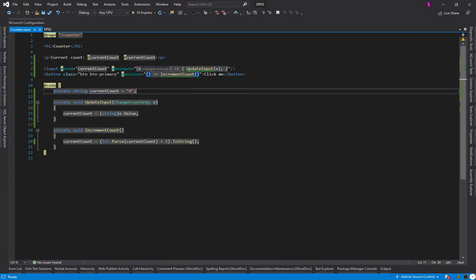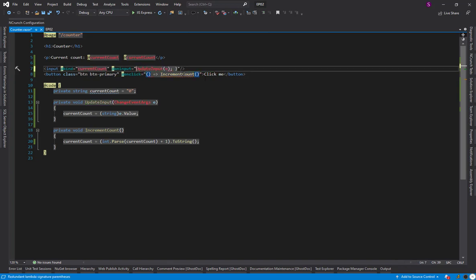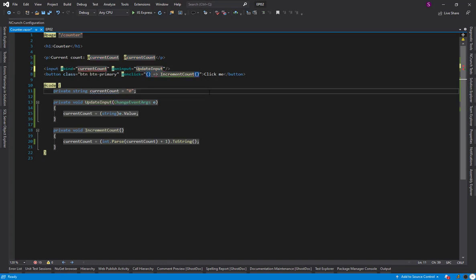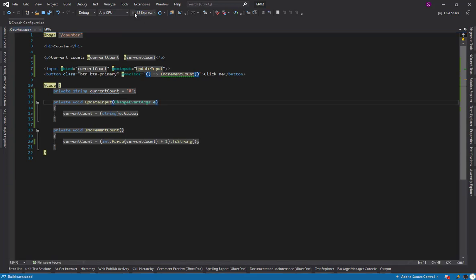We can make it more simple by this. We don't need it, and don't need this. Yes, that's all. UpdateInput already gets it. No, it will give you ChangeEventArgs because you are using oninput. So now it's very simple.